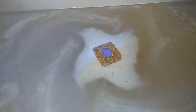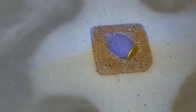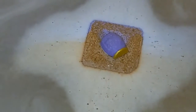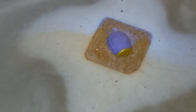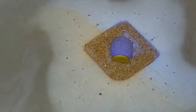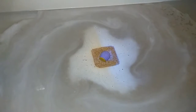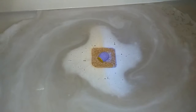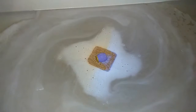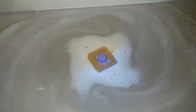Oh, it's turning. Let's see if we can. Look at that. This one's really pretty. I like this one. It does smell really, really good. I like how it's staying perfectly divided on each side. It's not really adding a ton of color to the water, which is fine. I mean, it doesn't have to, the smell is just insane though. It really, really, really smells like grape jelly.